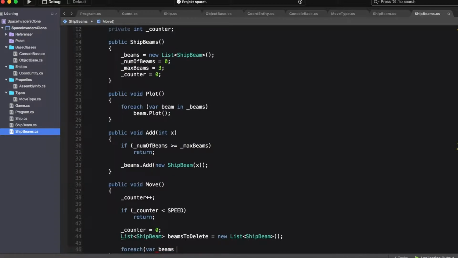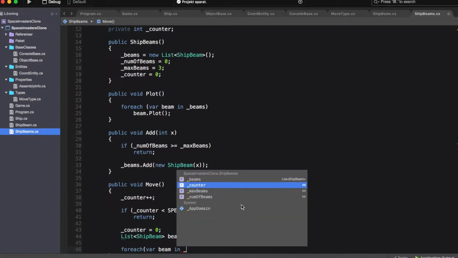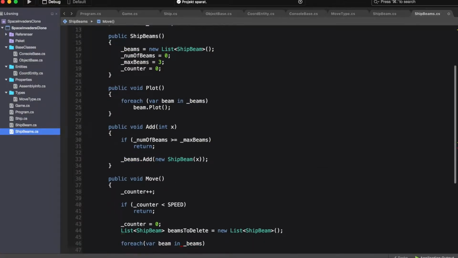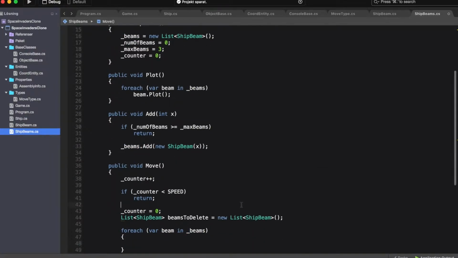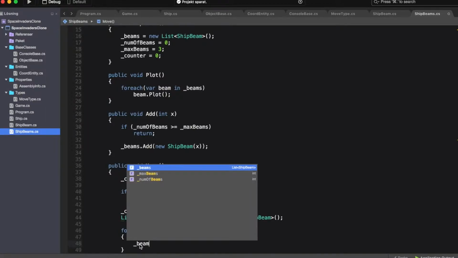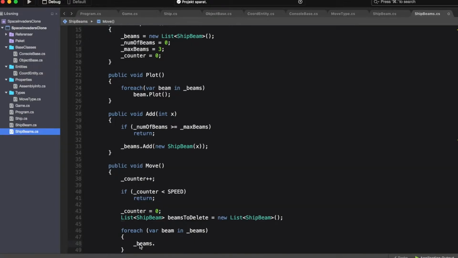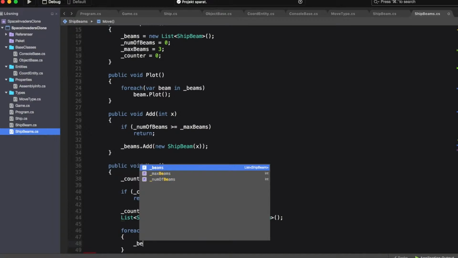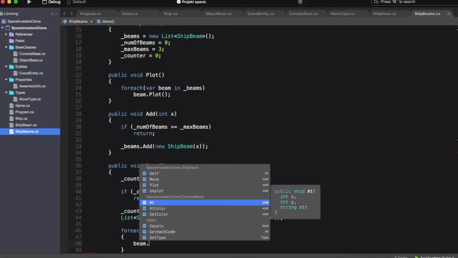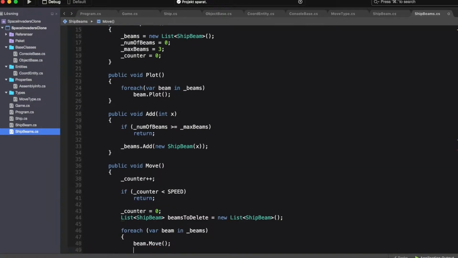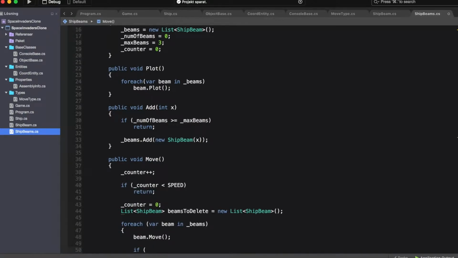For each var beam in beams, we call the beam move function. Each move, we call the move function for each beam.